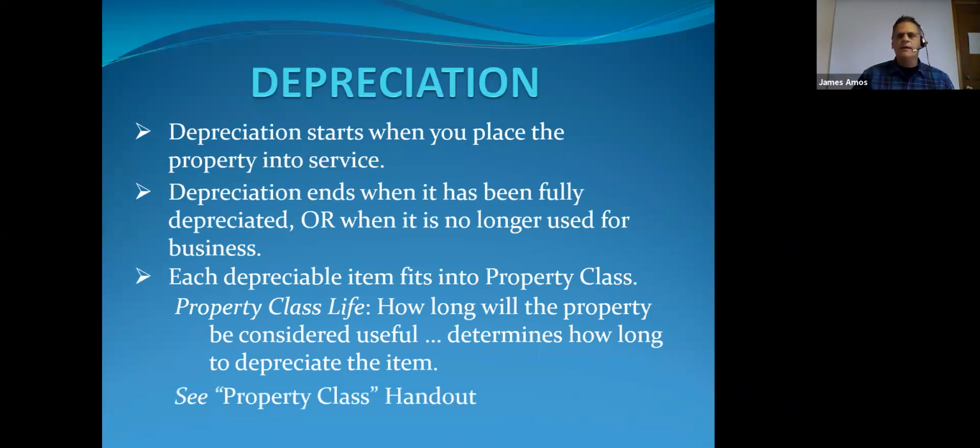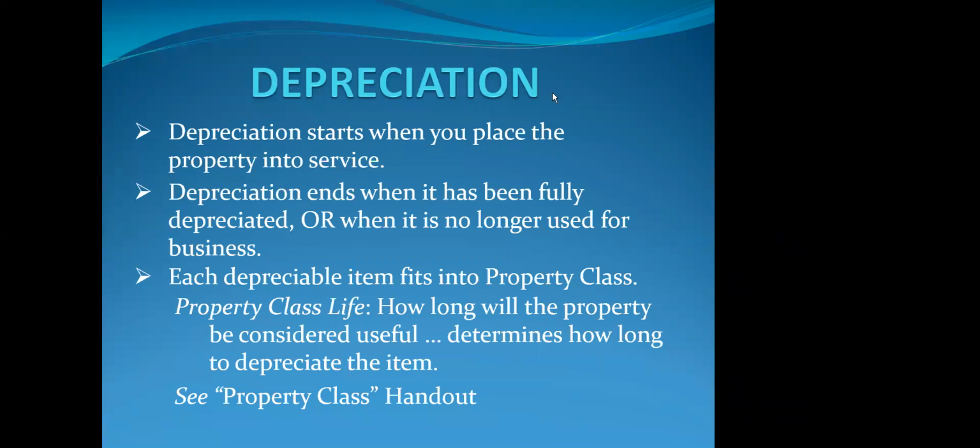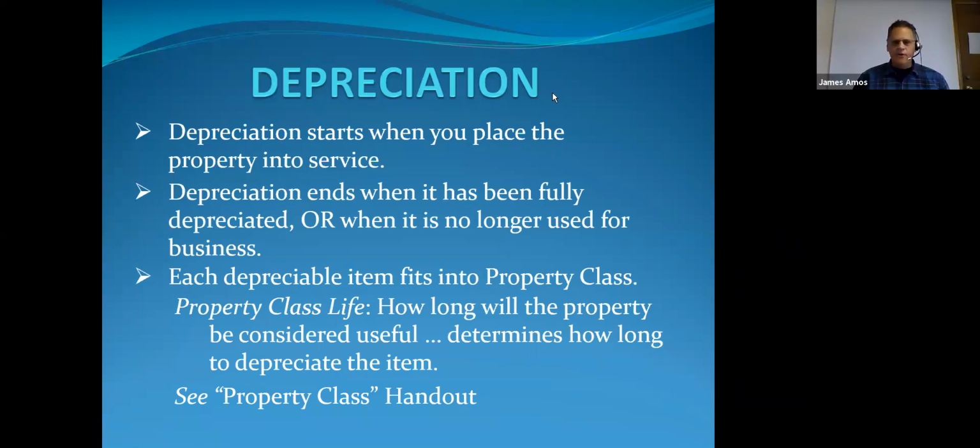So there's a property class handout that I want to push out to you guys. I don't think I've sent it out yet, or did I? I might have. I think I did at the very beginning. You did. Okay, perfect. And then the depreciation tables. If you can, those of you that can, print that out because it'll be nice for you to refer to, okay? Those of you that can't print it out right now, do it later, but you could still click back and forth.